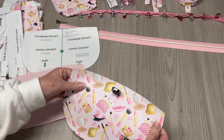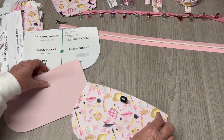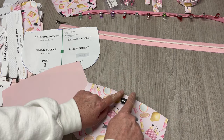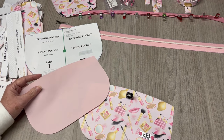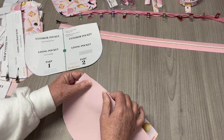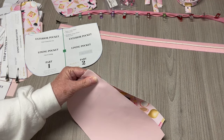So I'm going to clip it and then take it over to the sewing machine, and then we're going to sew it. And then you're going to put little clips in it to help it turn easy, because it does have a curve to it. And then you're going to top stitch it. So we'll get all that done, and I'll try to get it clipped. It'll take me a minute, but you don't need to watch all that. So then we'll meet you over at the sewing machine.